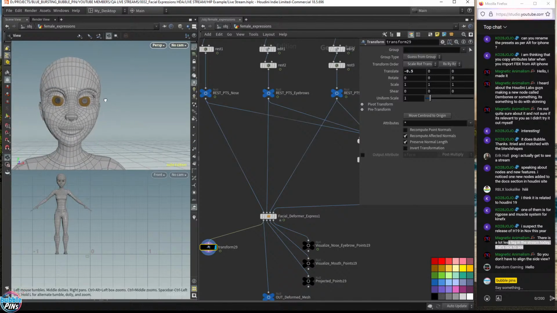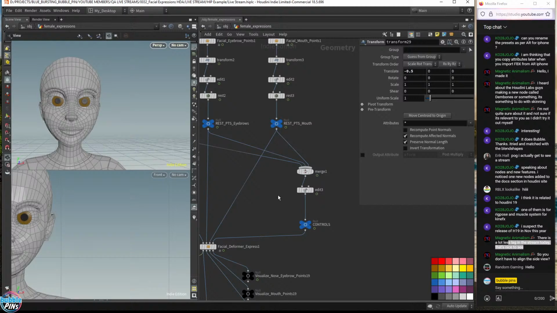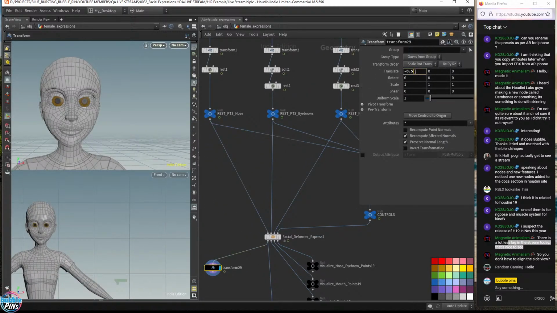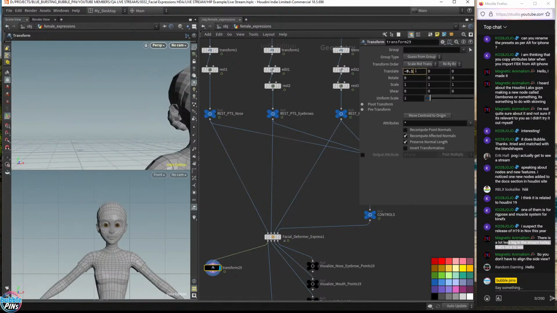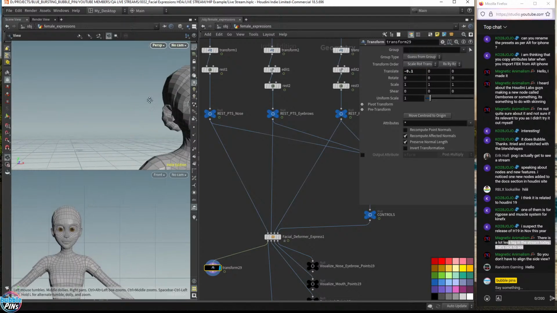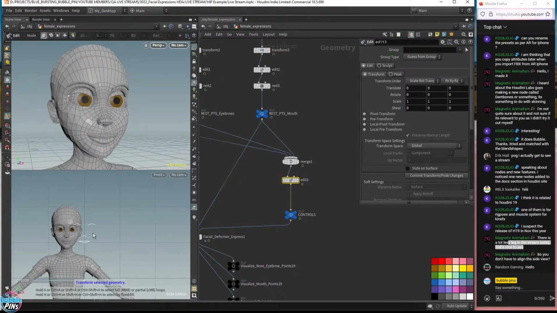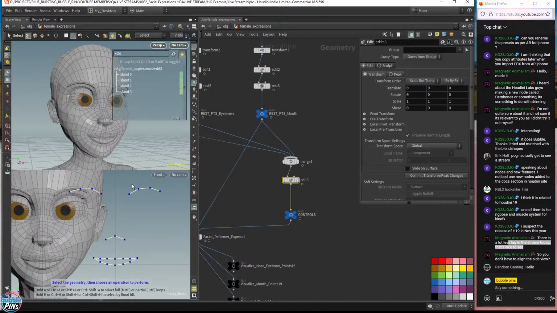So just setting this up so that you can see the controls with it. Oh, it's still too far over. Okay, that should be good. Sorry about that. We'll just stick with that. There's a bit of overlap, but that's okay.